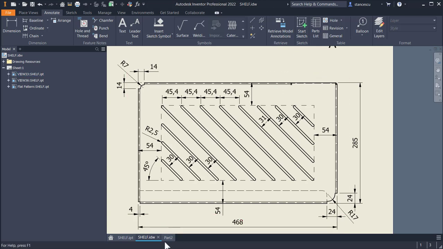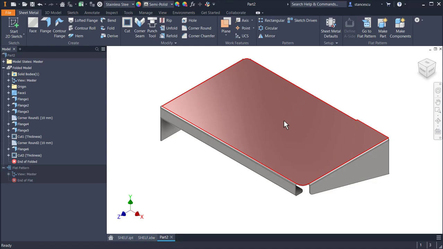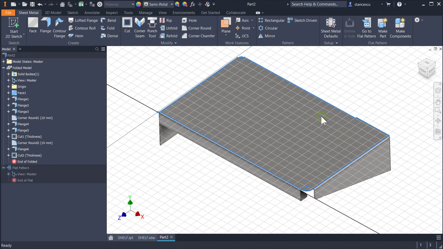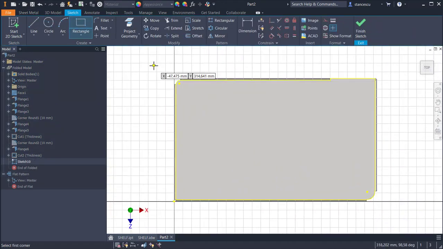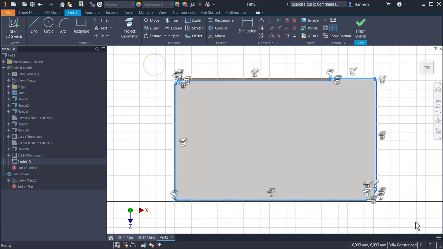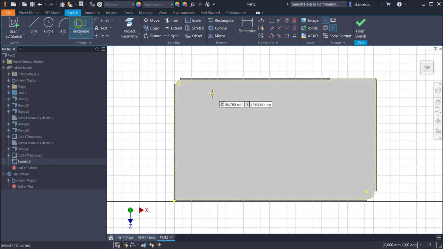And the other dimensions. Let's do this. We select this face, sketch, but let me apply construction, and to place construction as default to create that rectangle.